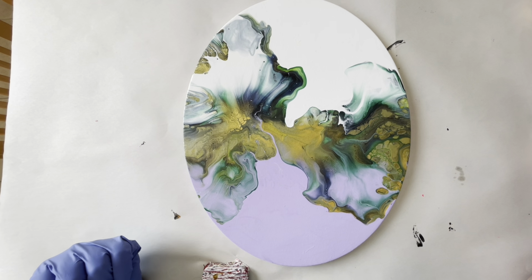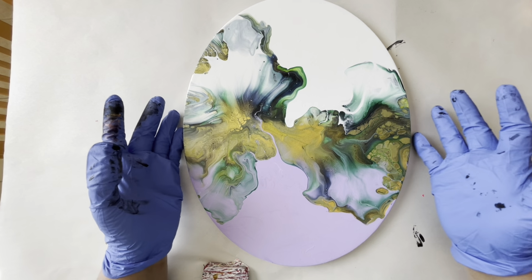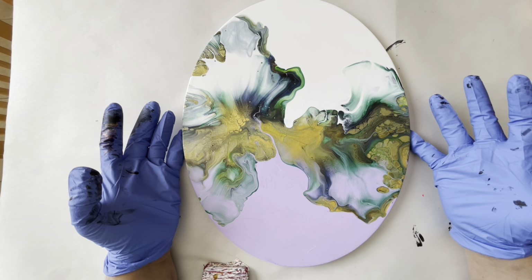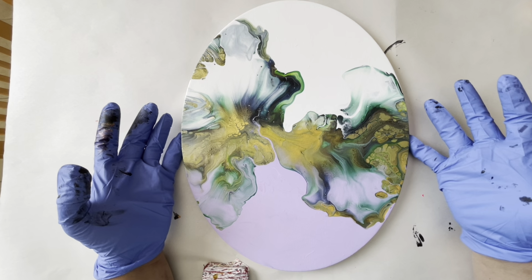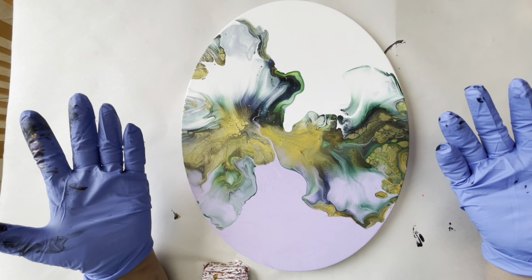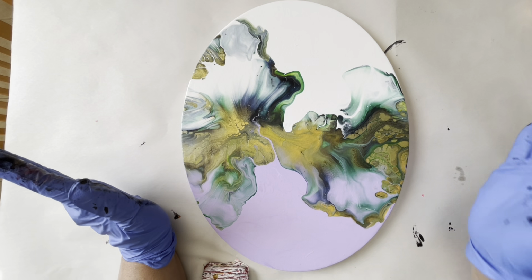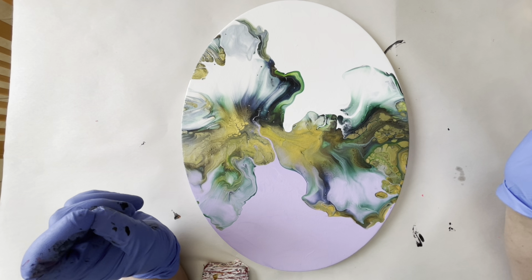Unfortunately, I don't have any of those with me, because all of them got sold and everyone is beyond happy with the results. Honestly, the picture does not do those paintings any justice. So I'll stop talking and I will show you what I do with these.